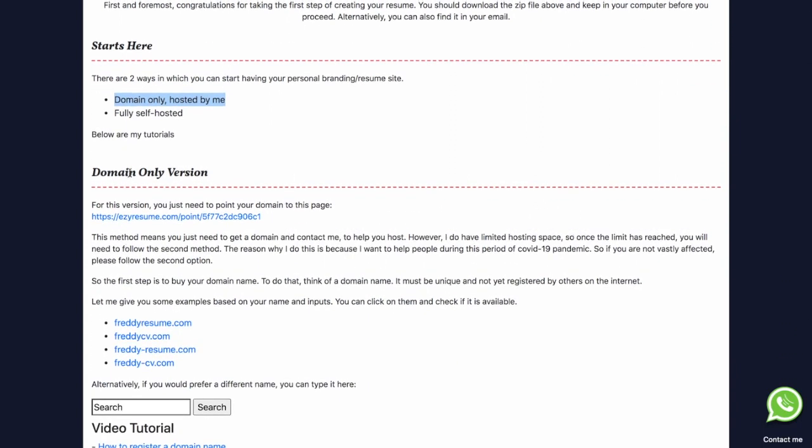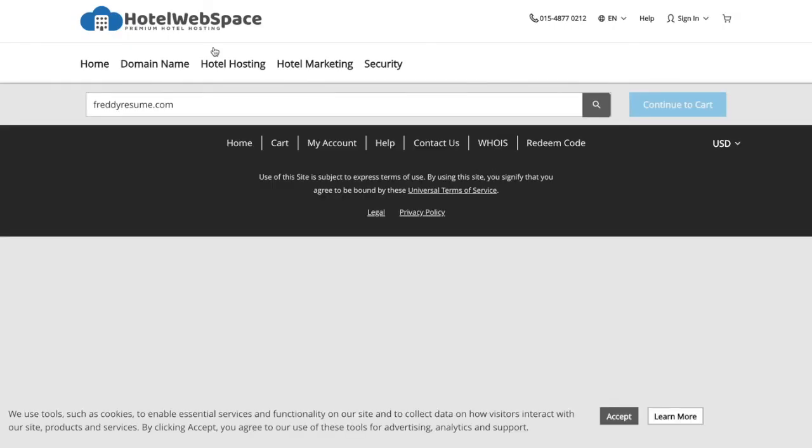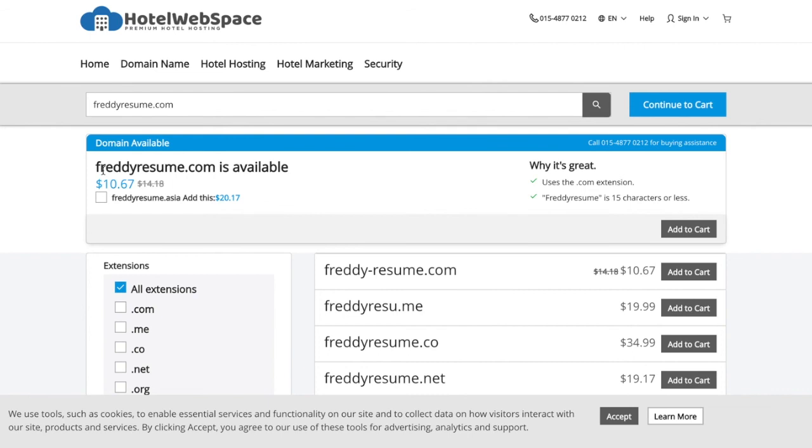So for the first version, it's just domain only. All you need to do is just buy a domain, then point to this address, to this link, right? So there are also some recommended domains for you depending on what you write for your name. Then just add resume at the back. So let's say you like this, so you click it, then it will just bring you to a name registrar, where it will check for you if the domain is available.